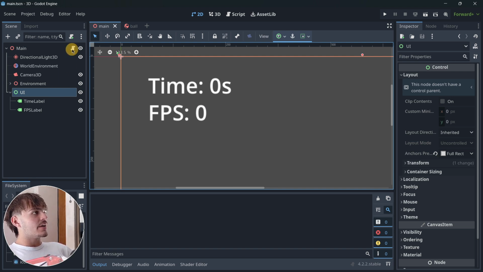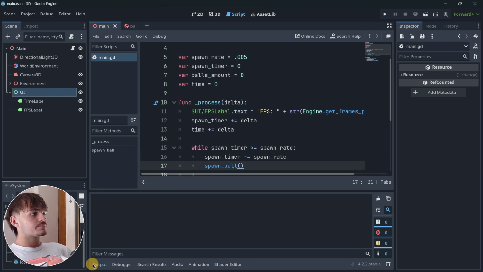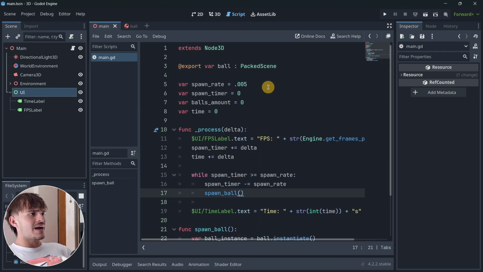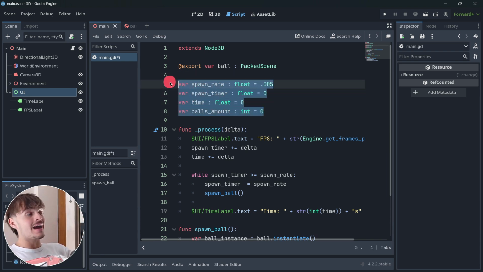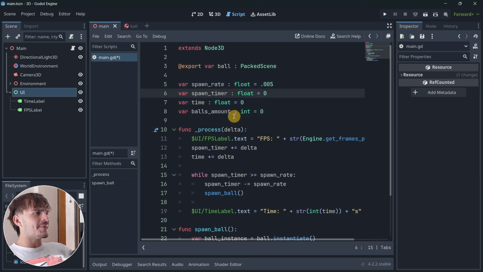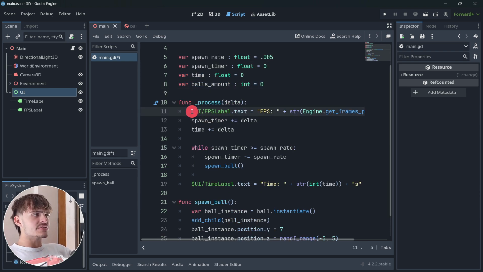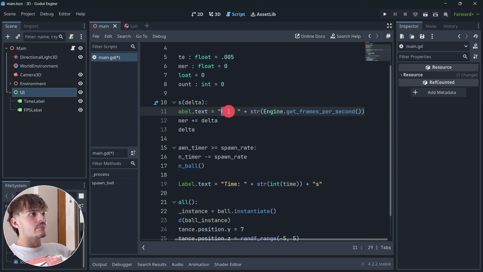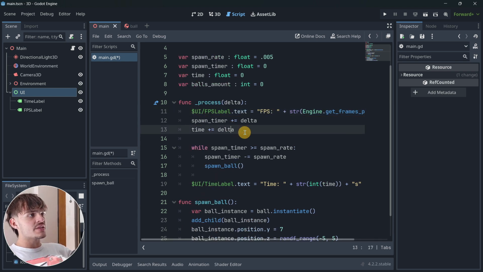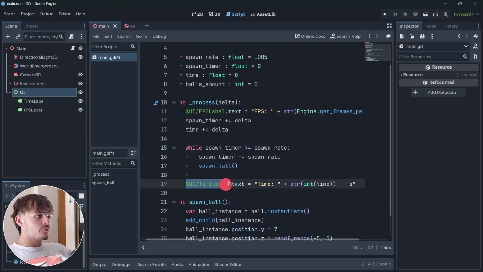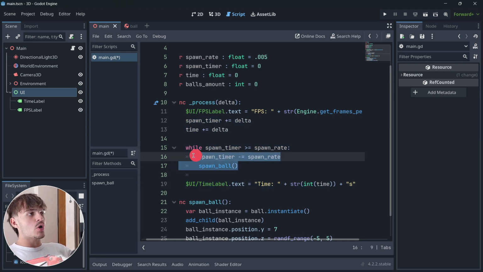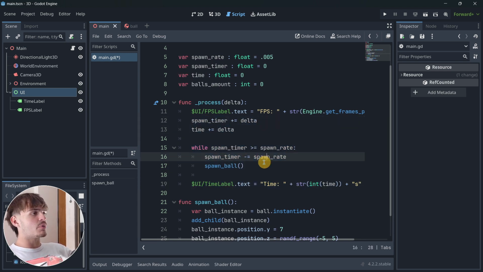We have this script that is the main script. I've made these variables with static typing so that they can have a little bit higher performance. Basically, what I handle here is the user interface. I am updating the current FPS, and I'm also updating the time that has passed for the time label, and I'm also handling the spawning.